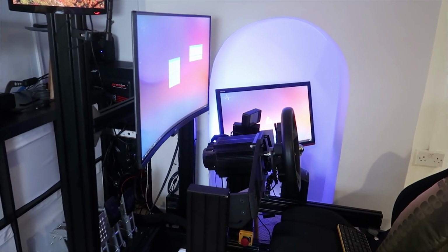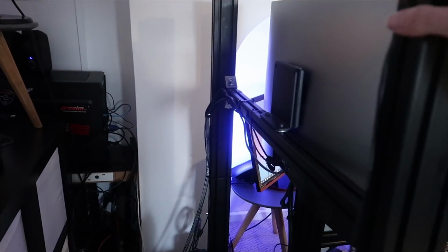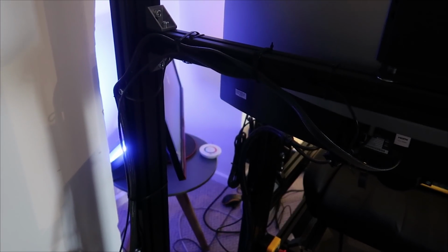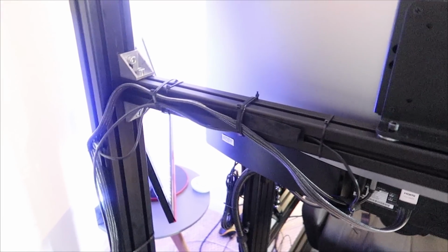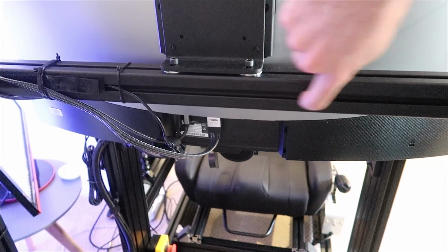Anyway, let's look at the cables on the monitor stand, because it's the same sort of thing. So you see what's going on. Just with the T-slot again, you can route the cables. I don't know if it's going to do the brightness. Let's up the brightness here. Black on black, guys. Up the brightness. Well, there we go. Look at that bloom, J.J. Abrams. So with the T-slot, you can actually fit some of the cables down here.